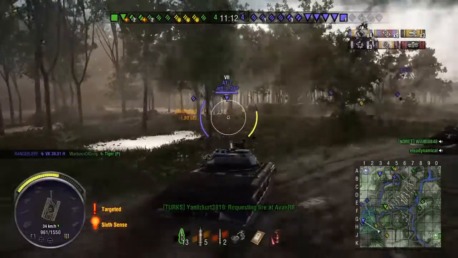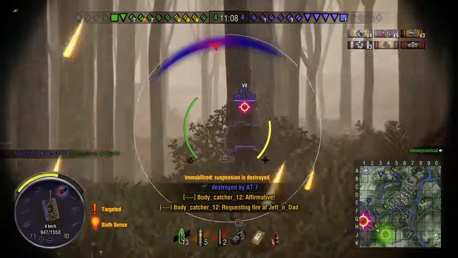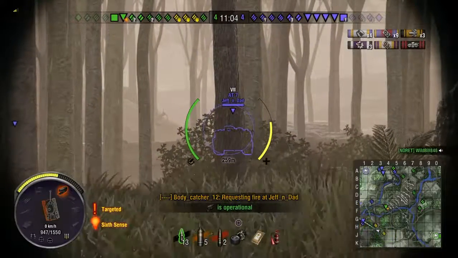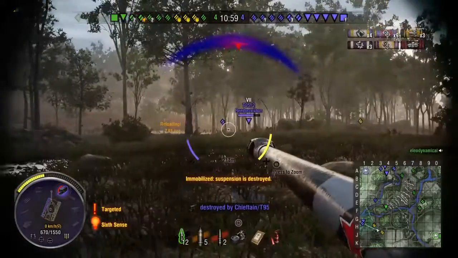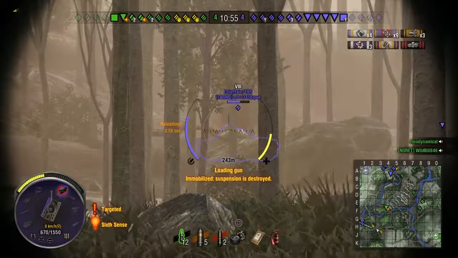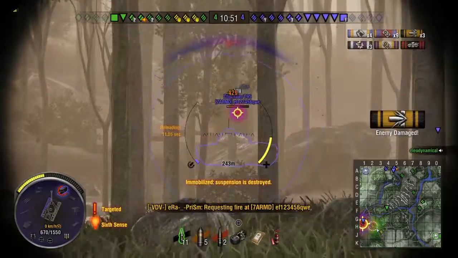So I drop down again into the street, I angle, and the AT7 shot goes straight into my tracks. So now I'm taking my time and aiming for the commander's hatch on the AT7. But it gets shot by the Chieftain, so I aim for the commander's hatch on that as well, and I'm caught in a big old crossfire here.